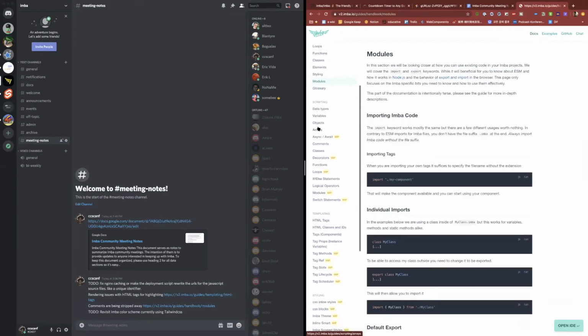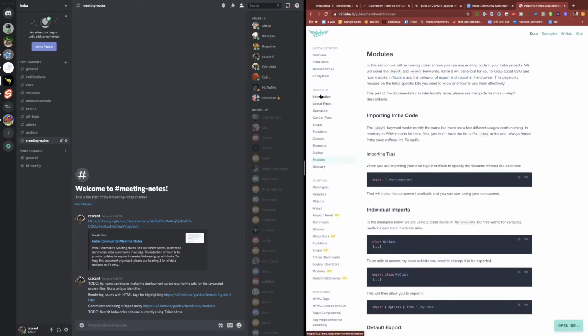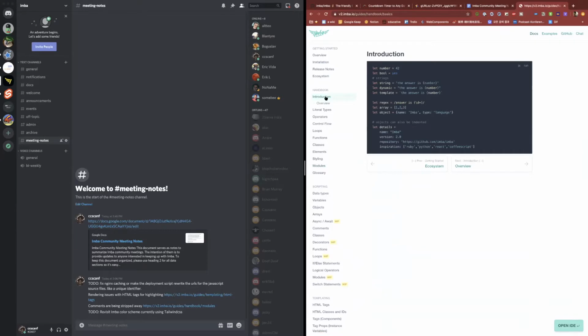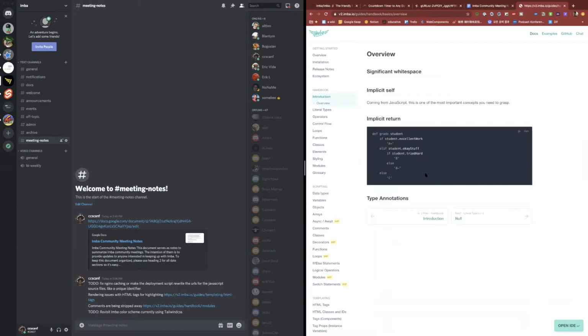One thing that would be interesting is, Sindre, could you tell us what you're planning with the handbook? Like what's the handbook? Yeah, so it's basically in flux now. I'm not sure it should be called the handbook, and a lot of the textual content from that should probably be merged and moved into the scripting, templating, and styling guides eventually. So right now it's essentially just the documentation I write. I just put it all in what I call the handbook.